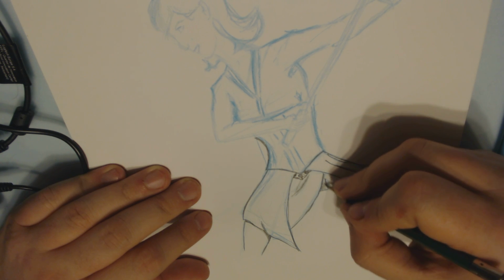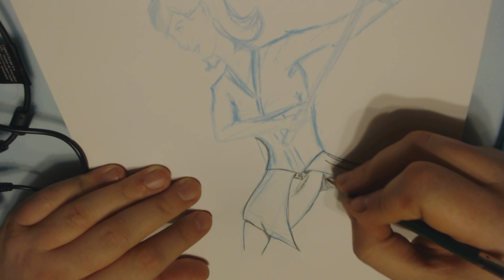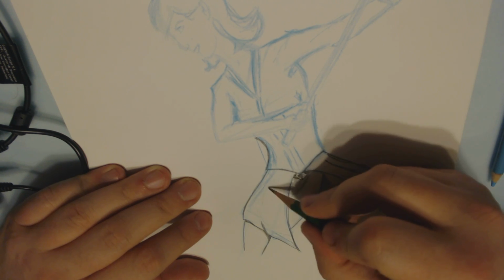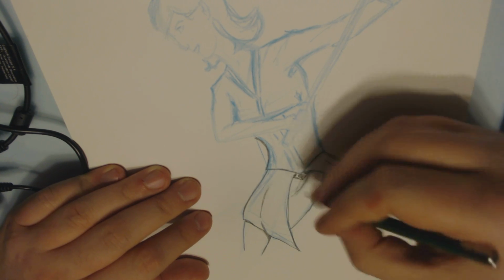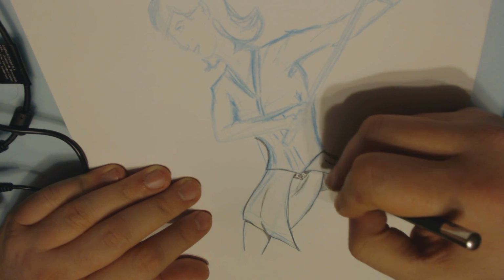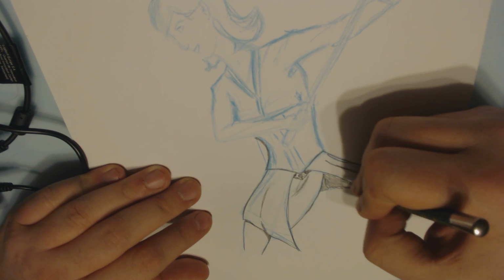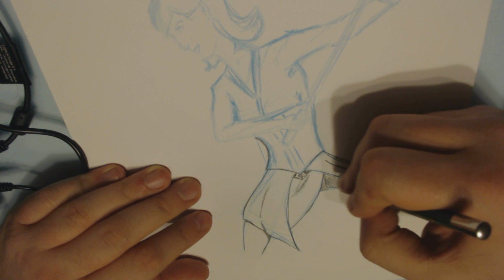I'm shading back here on the semi-skirt that she has. Yeah, that's probably a good way to call it, a semi-skirt. I'll have to remember that when I'm editing next. Call it a semi-skirt. Maybe that'll work. Half skirt, maybe.